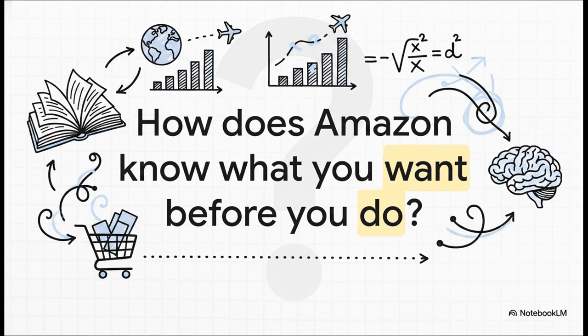How exactly does Amazon know what you want before you even do? How do they recommend your next favorite book with such eerie accuracy? Or think about the airlines. How are they using massive amounts of past purchase data to dynamically shift your ticket price from 1 hour to the next, just based on predicted demand? I mean, it almost feels like magic, right? But honestly, it's just pure mathematics.